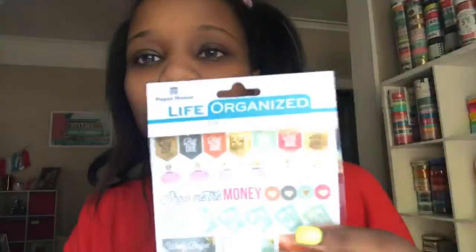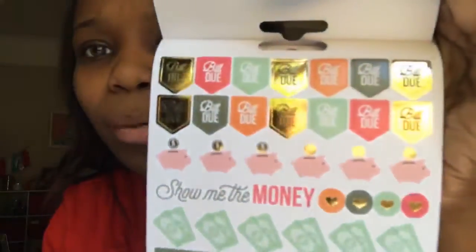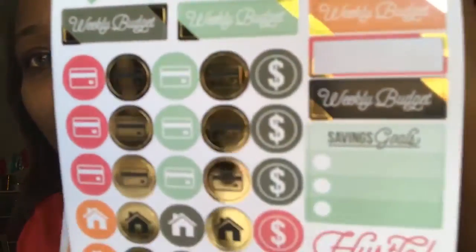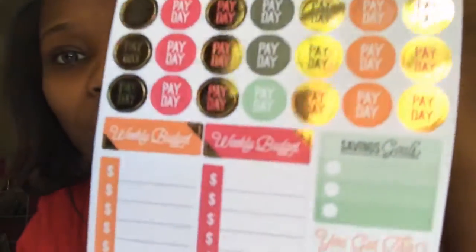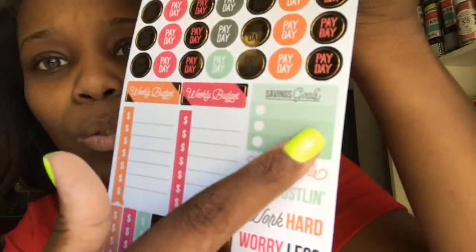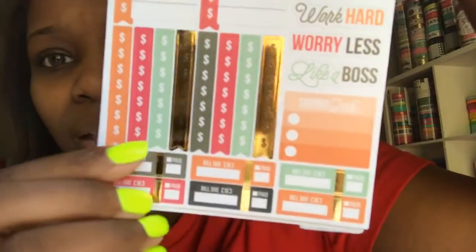These are from Hobby Lobby, and they are some budget stickers. That's why I was asking Token what she was talking about. They say bill due, and then it has some piggy banks. And then it says show me the money. Y'all know I love stickers. But if they got some more you need to let me know so I can be looking for them. And then this just says weekly budget. Savings goals. Oh, okay, Valerie. And then these some dollar signs. Worry less. And then down here it says bill due and paid, and then you can write the amount next to them. Then some more piggy banks and some dollars.